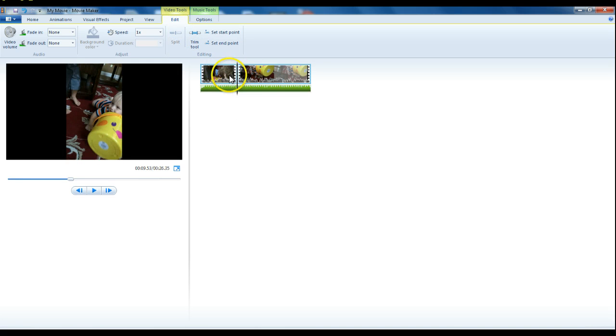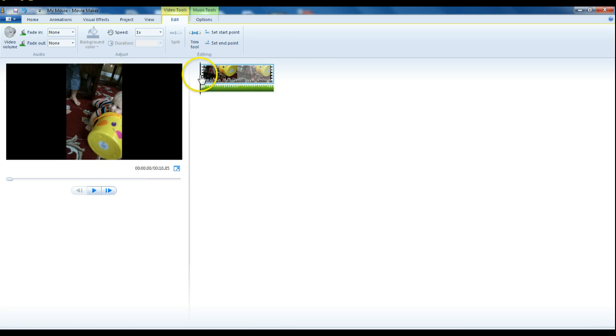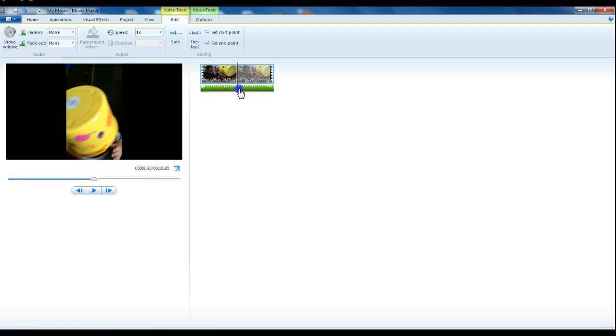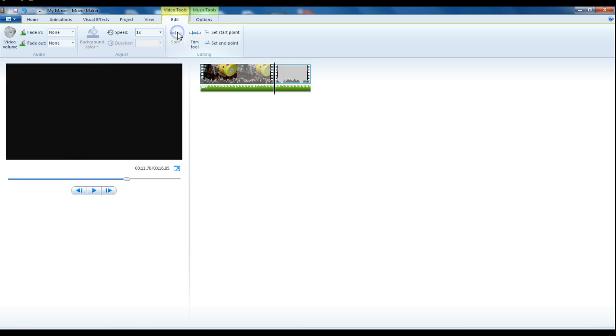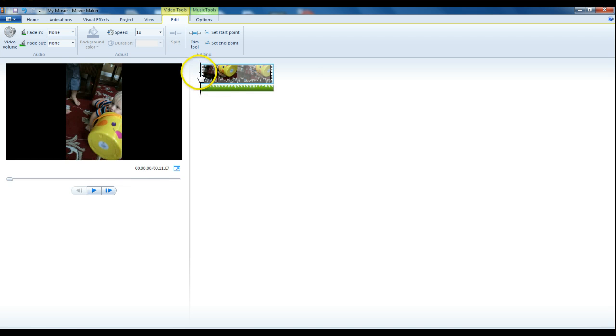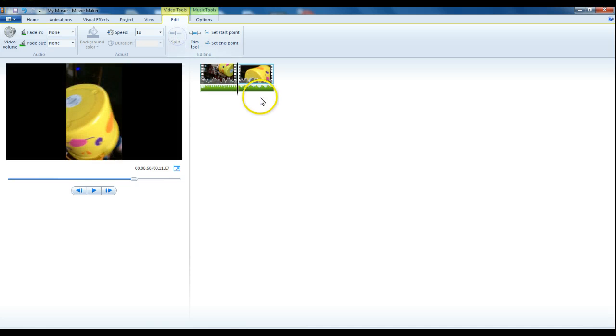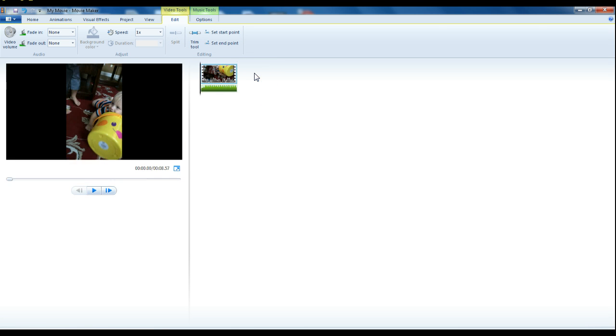And so now that I've split it, if I want to get rid of this front end clip, I can delete that by just clicking on it and pressing delete, right? And then maybe I want to get rid of this end part. Again, I would just go here to split. And now I've split that part and I can click on it and press delete. And so now I just have the part over here where he kind of giggles and then gets back up and puts it on his head. And then maybe I want to end it right there. Again, I'll just split it again, click on this part, and press delete.